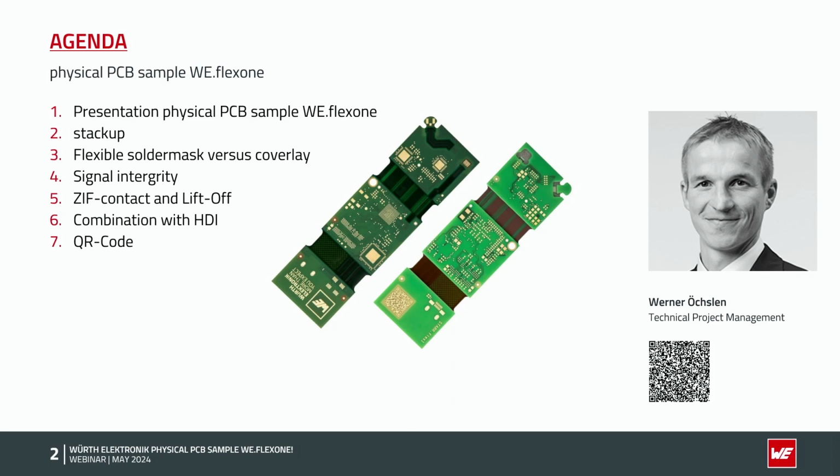First, the presentation of the sample itself. Then I would like to look a little bit deeper inside, mainly the Stackup. We will speak about flexible solder mask versus coverlay. So what is the difference? We speak about signal integrity. How can I do this? We've got a part regarding sieve contacts and LiftOff technology, a really interesting part. And point 6 is the combination with the HDI technology. How can I combine flex-rigid and HDI technology? And the last point is regarding the QR code on the PCB. So this is the agenda.